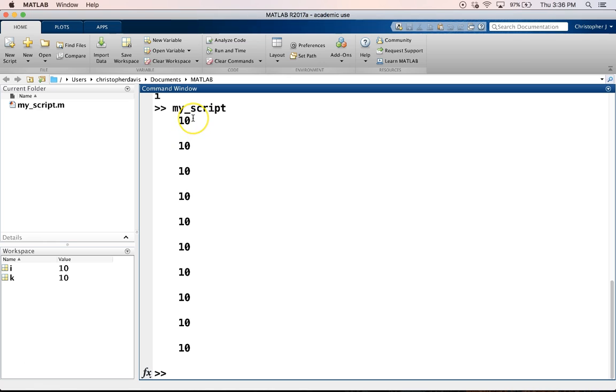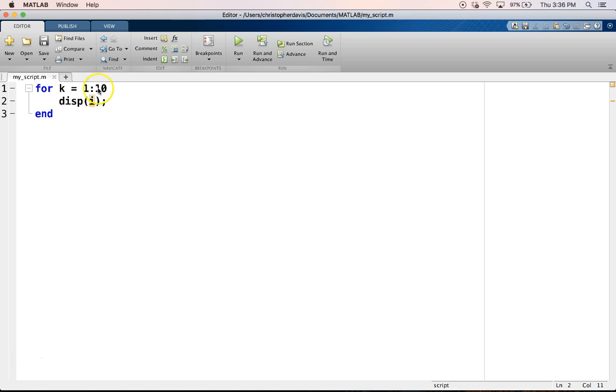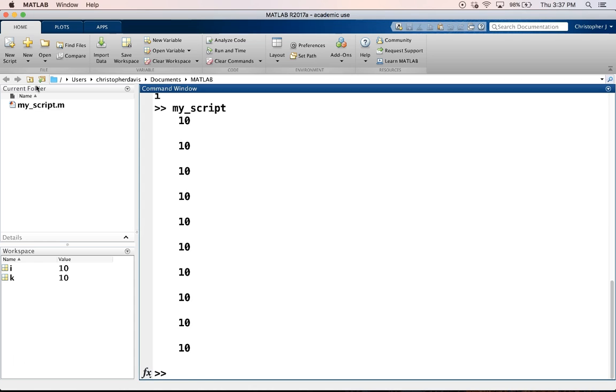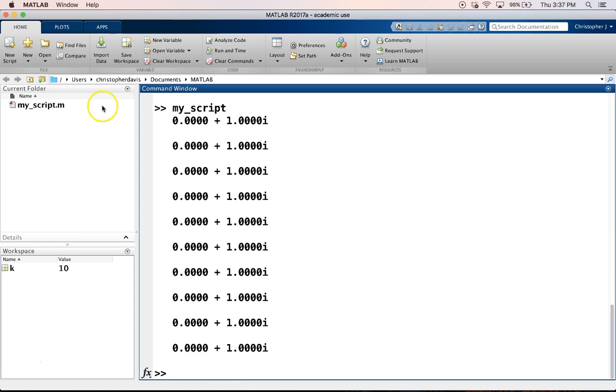So what's happening here is that I was defined before. I was defined to be 1, then 2, then 3, all the way up to 10. Because it's in a script, it remembers old commands that were related to the command window. So as an example, let me change this just by writing clear at the front, telling it to clear all variables. And now let me run it. Here it's using I as the imaginary number, square root of -1. So this 0 plus 1I, that's like complex number notation.